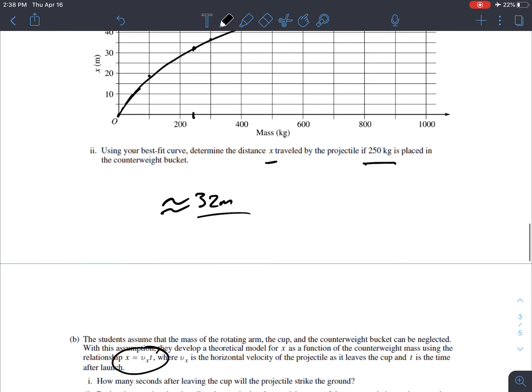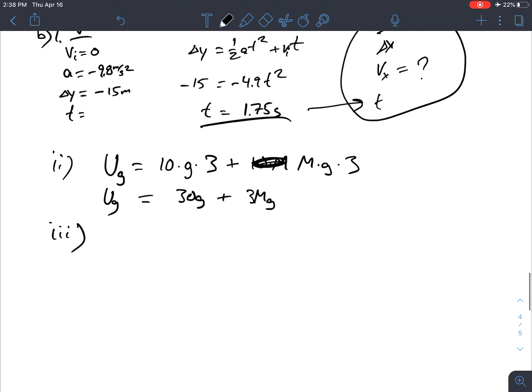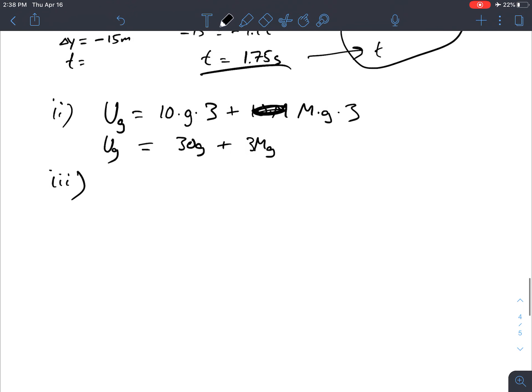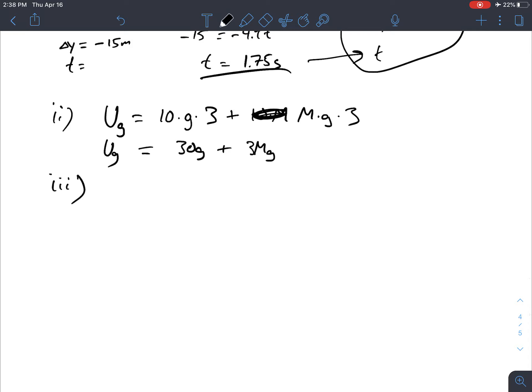So anyway, if this here, if this is 6 times further out, then it's going to be going 6 times faster because v is equal to omega r. They have the same omega. The whole thing has the same angular velocity, so you just have to multiply by the different r's. If you multiply by one that's 6 times bigger, you're going to get something that's 6 times bigger. All right, so in part three, we need to set up, if we want to know the velocity of projectile as it leaves the cup, we need to do the whole energy situation. So I've got the Ug at the start, like that's in like Figure 1, that's what I found here. That's going to be equal to, there is a change, I mean things are not the same places, say heights, that they were at. So there's this new gravitational potential energy, and then I have to add the kinetic energy of the projectile plus the kinetic energy of the bucket.